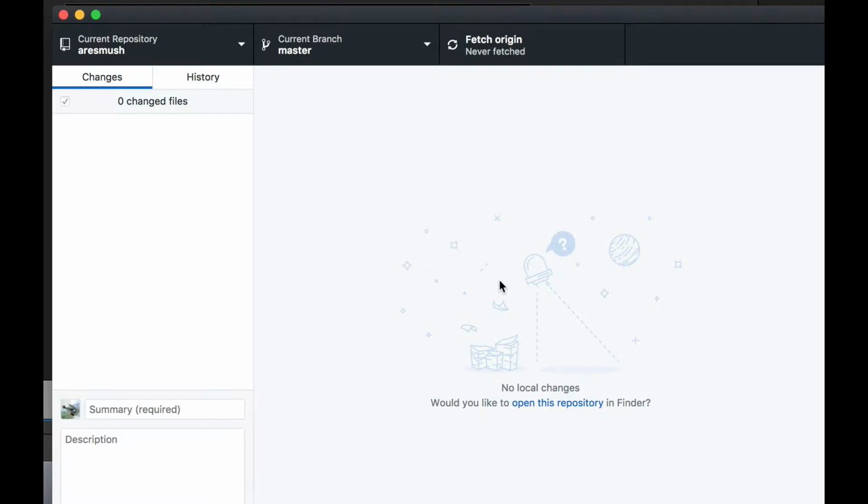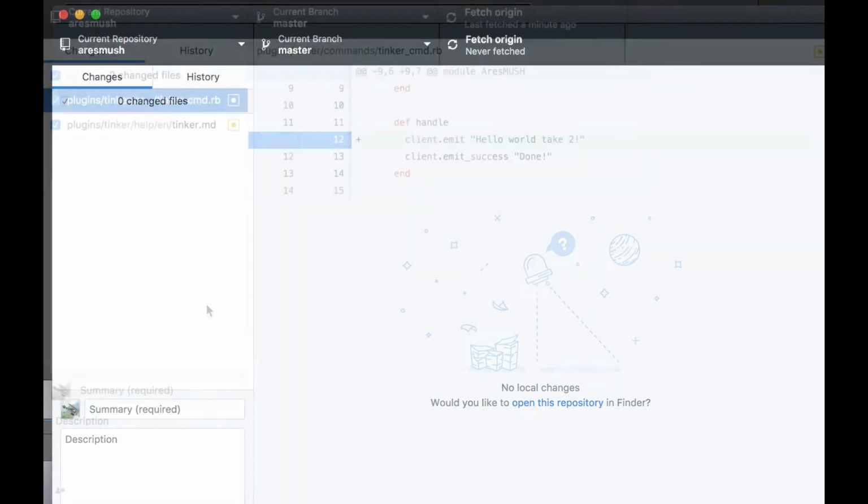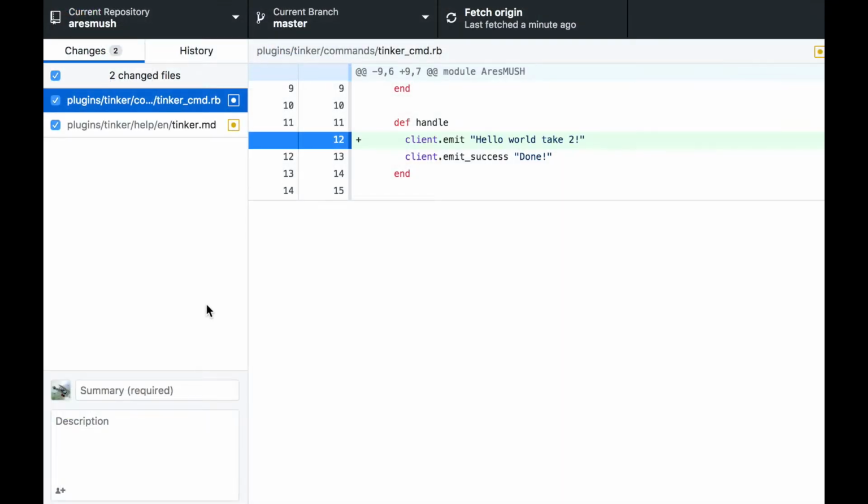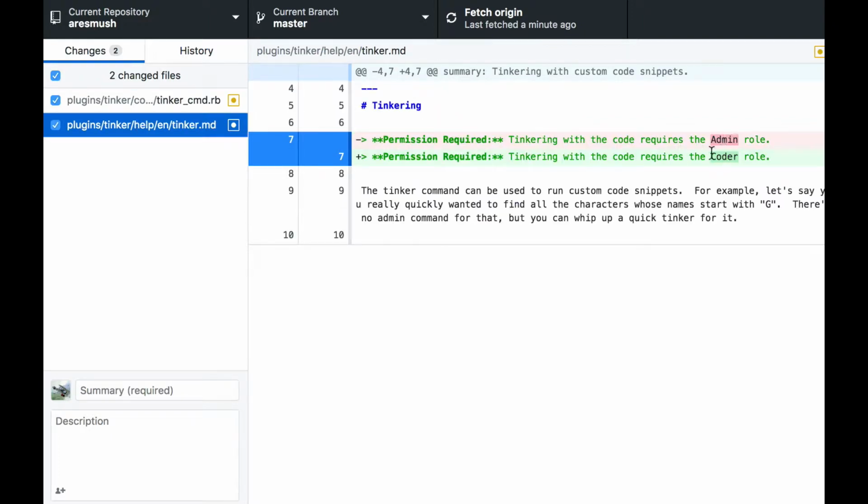Now that we have the files on our hard drive, we can edit them using our favorite code editor, just like we saw in the FTP upload tutorial. If we look in GitHub Desktop, we'll see that it actually tracks the files that we've changed. We can click on an individual file and it'll show us exactly what we did, line by line. These changes, though, are still local to our PC. To get them up to GitHub, it takes two steps.